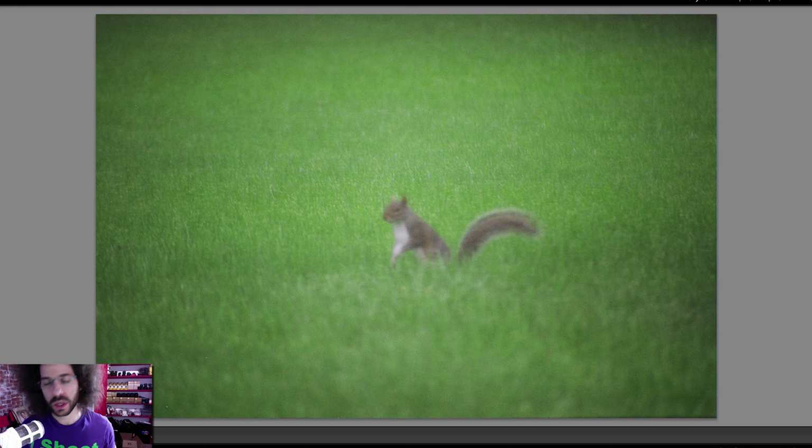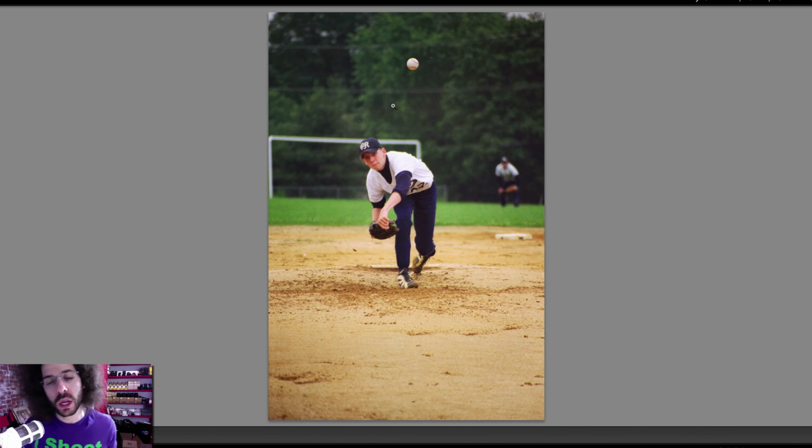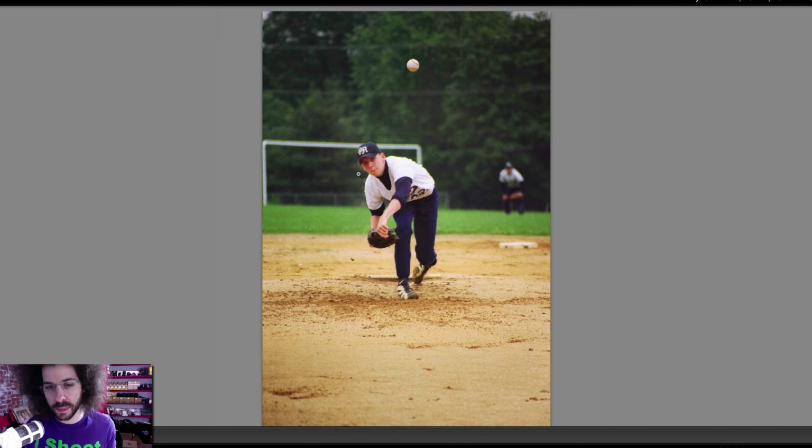Really bad photos. When you stink and you have nothing to shoot, all you do is go outside and sit there and try to figure out what to do. So that's me when I first started. So let's look at baseball. This is probably not in order because this is a semi-okay picture.